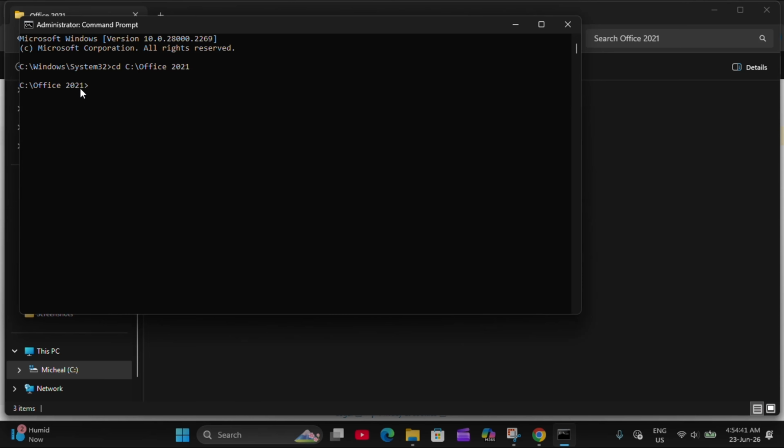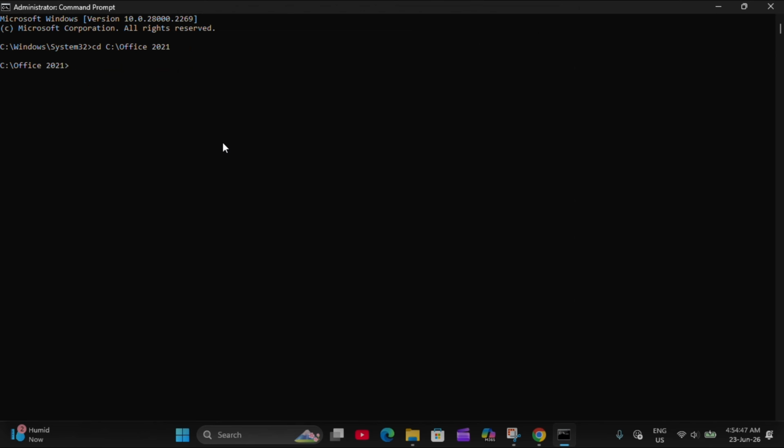So this is what you're going to type. Let me first maximize. So you're going to type setup.exe, a single space, slash configure, a single space.